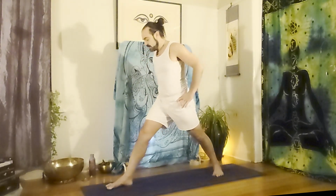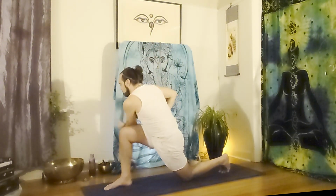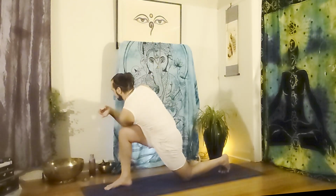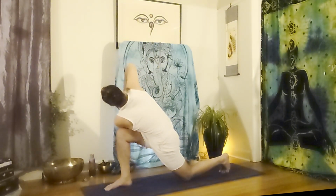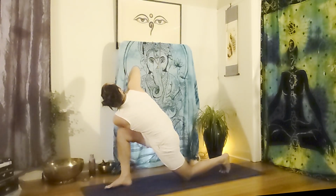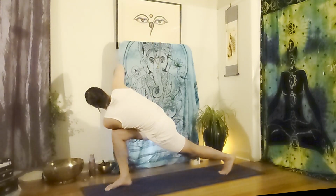Square your hips again, drop your back knee. Left arm up to find the twist as you exhale. Left elbow outside of your right knee. Press your palms together. Right elbow right up to the sky. And as you exhale, you start looking up. If you can go further, lift your back knee.